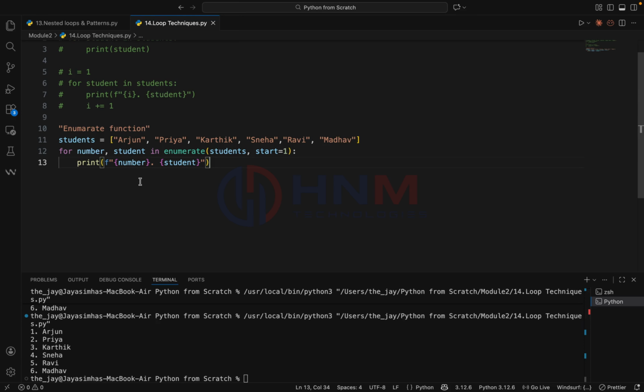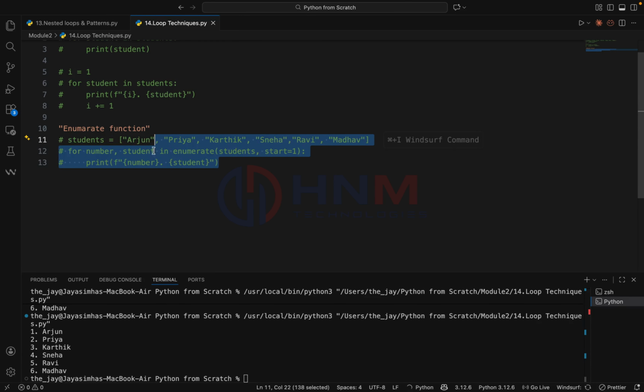Now let's see what actually happens inside enumerate. For that, see the raw output.